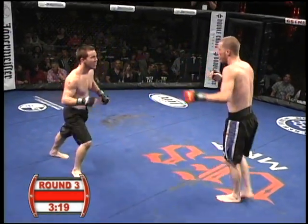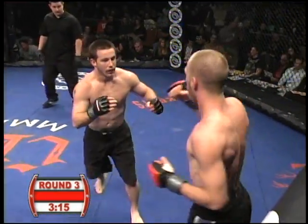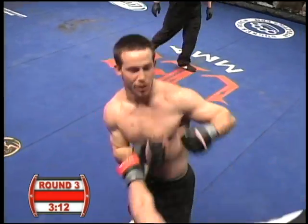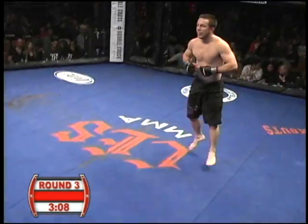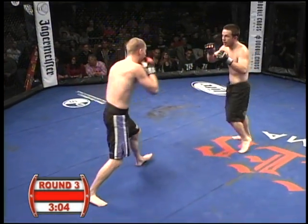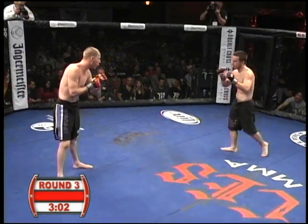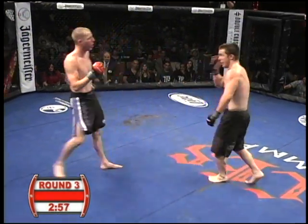3.5 to go in this bout. Oh, nice straight left hand by LEROUX. Real surprising turn of events here. It was primarily on the ground for the first half of the fight, and now in this latter half, both fighters standing up, just exchanging blows, kicks, punches, a little bit of everything. Funny, maybe neither guy feels like they want to go back down there. It was very much at a stalemate. Both guys were active. It certainly was grueling for both.